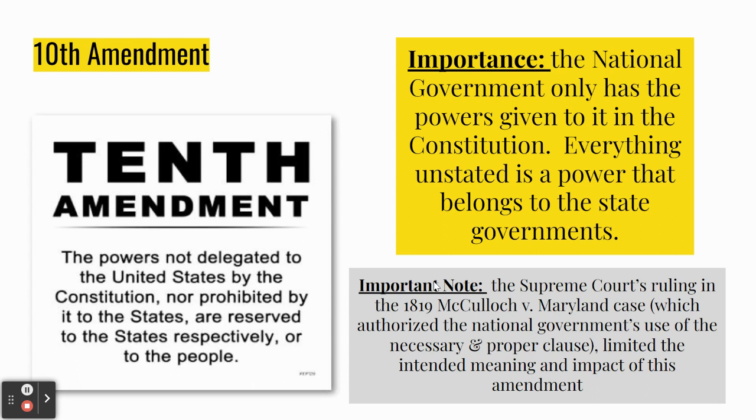However, it's important to know that a future Supreme Court ruling after the 10th Amendment was ratified has really reduced the impact of the 10th Amendment. So you remember we talked about the 1819 case of McCulloch v. Maryland, where the Supreme Court basically said that the necessary and proper clause allows the government to do more than what's listed in the Constitution. As long as what you want to do can be linked up to something that is in the Constitution, the Supreme Court most times will let you get away with it. So though the 10th Amendment is supposed to limit the government to only being able to do what's in the Constitution, the future McCulloch v. Maryland decision really kind of limits the significance of this amendment, right?